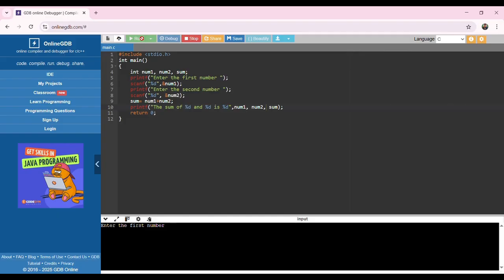Enter the first number. Let's say we write 5 as usual. 10. Yeah, we did the same thing previously. Now here's the tricky part. The sum of 5 and 10 is 15. Have I written 5 and 10 here? No, I haven't written it here in the printf function. However, I have written percentage d. Percentage d is percentage d. And all these things pertain to num1 and num2 and sum, respectively. The first percentage d pertains to the first variable num1, likewise num2 and num3, which is the sum variable.